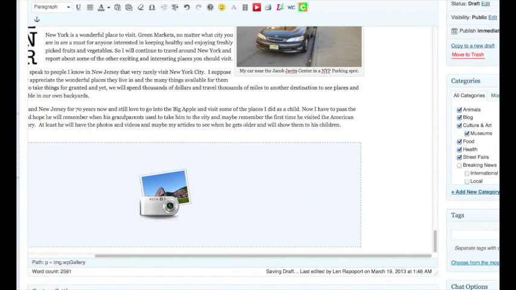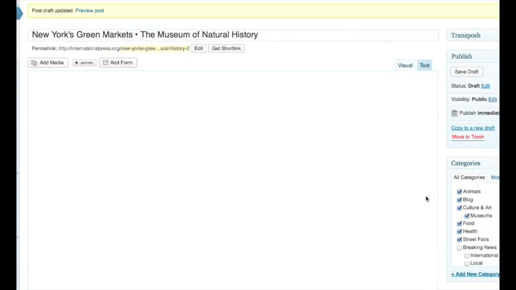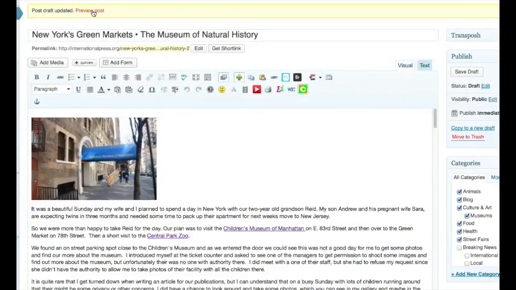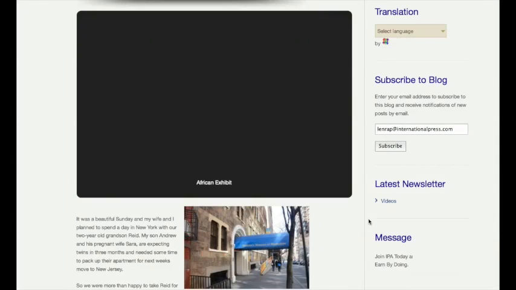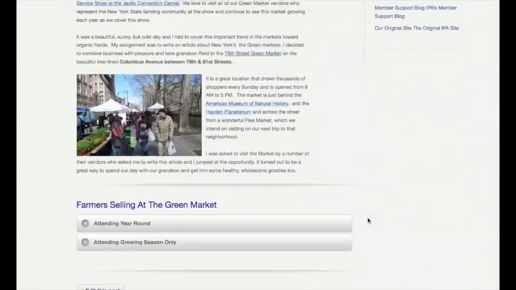I'm going to save this one as a clone, as a draft. And we're going to take a look and see what the difference is between the slideshow and the gallery view. Okay, we've now saved it as a draft, and now we're going to go in and preview it as a post. Now remember, our slideshow is on the top, and let's see where we inserted the gallery. We can always take that shortcode and move it to anywhere we want it to be, so it's not a problem. Okay. So here's the slideshow that we did.